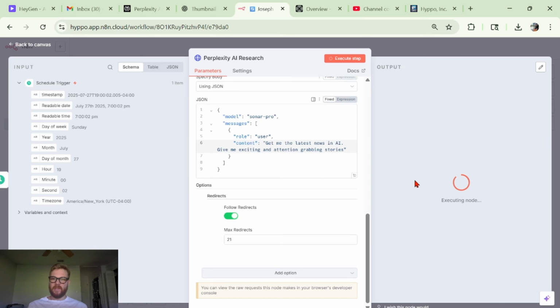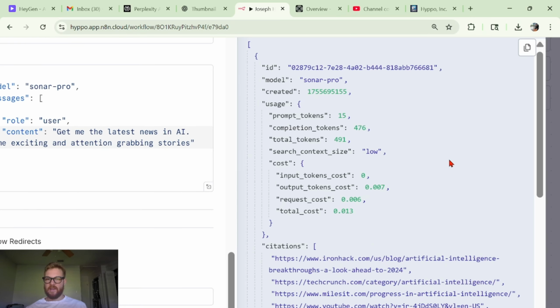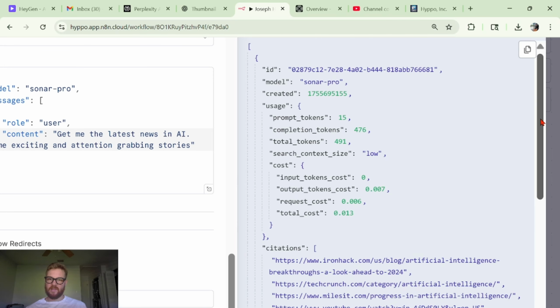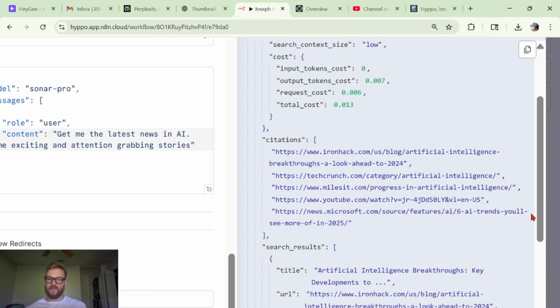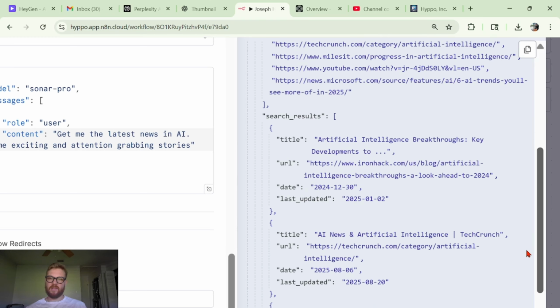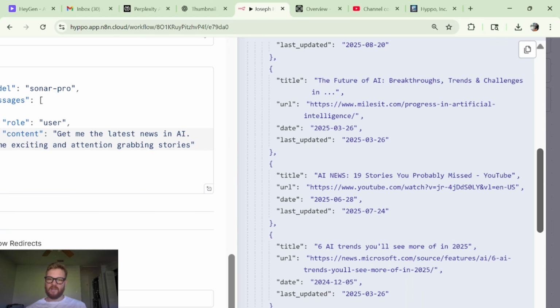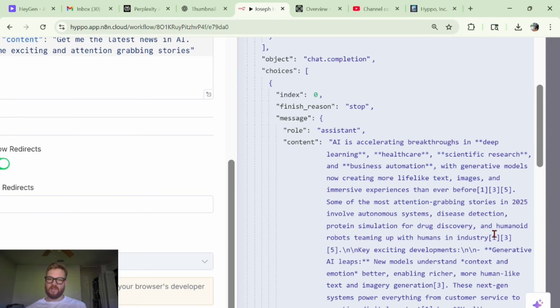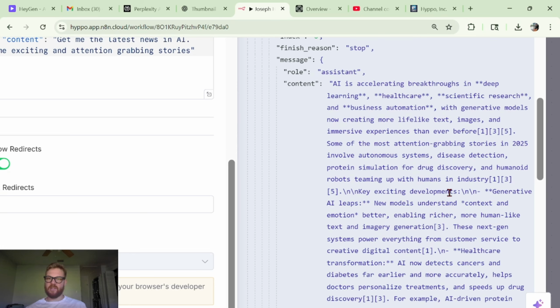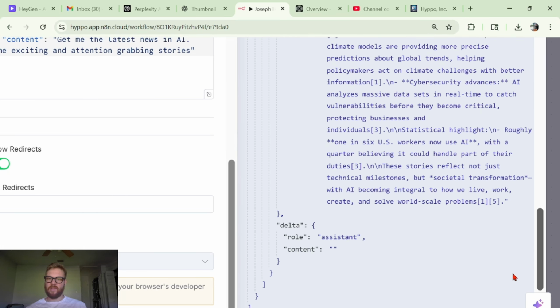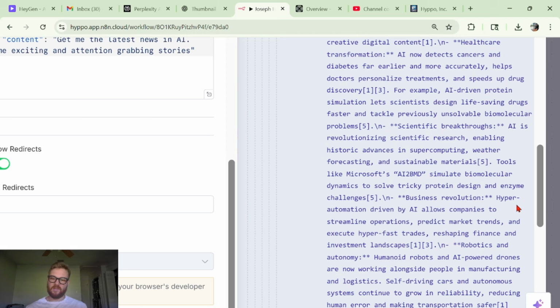Alright, I just put my API key in here and the node is loading. And it just finished up, so what it's going to show here is all this stuff. It shows us the link, the titles of the articles, which is pretty cool. A lot of articles. And it's showing us a summary of all the articles.